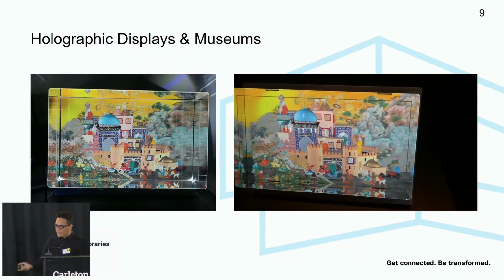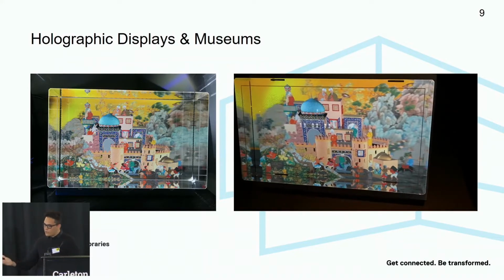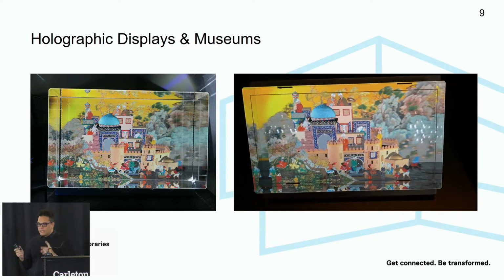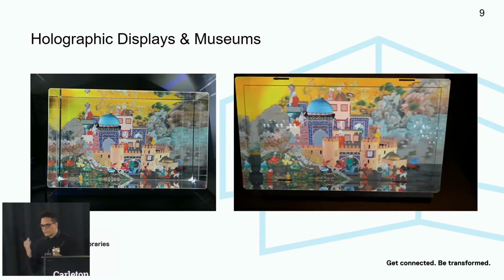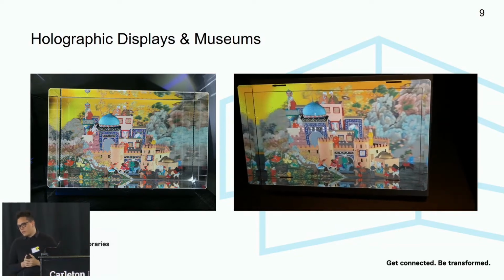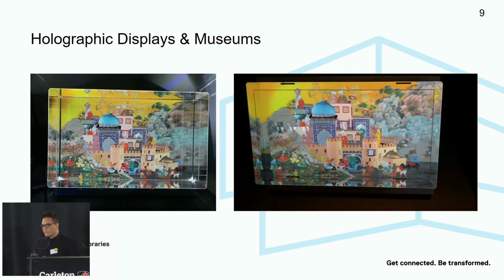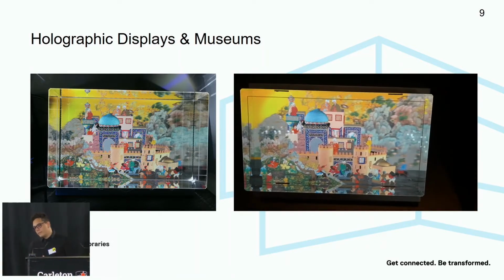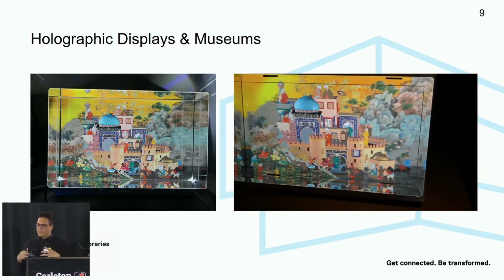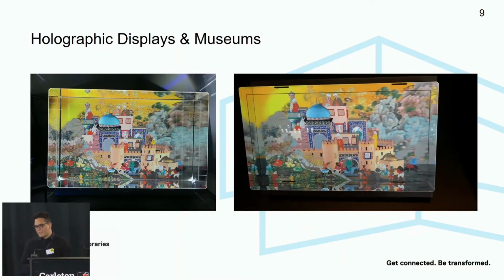So as you can see in my GIF here, it's a video of me going back and forth, and essentially I'm showing how you can see around certain objects in this holographic display. And so you don't need to wear 3D glasses or any sort of peripheral on your face to view this. This exhibit was during COVID-19, and we were really encouraged to think outside the box in terms of how we interact with the technology, so that we're not physically touching it, because obviously a lot of people are not comfortable with touching things now.